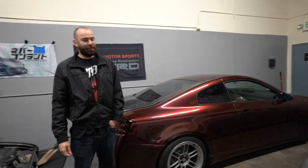So with this turbo on 91, it made, I believe it was 670 to the wheels on that dyno, and this thing barely made 317. I'm going to be pushing 700 because I'm going to keep it on E85. So it should be 700 pretty easily. Yeah, the car's going to be down for a while.